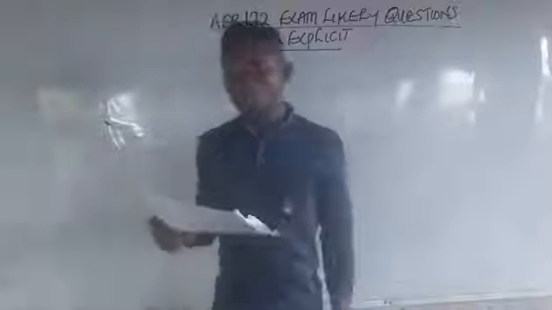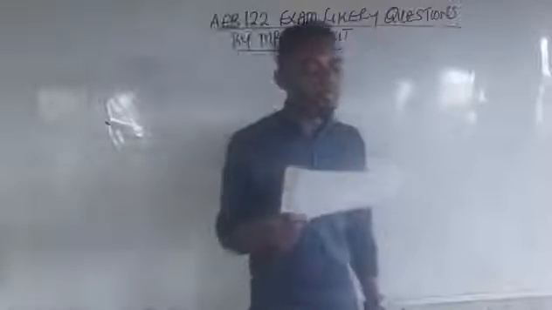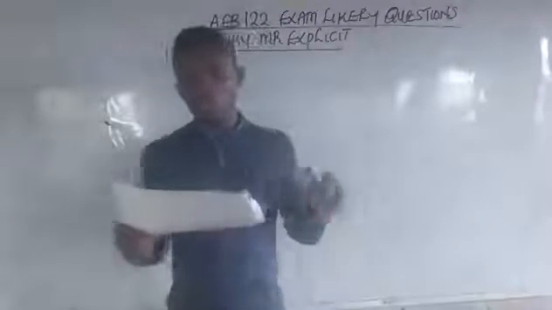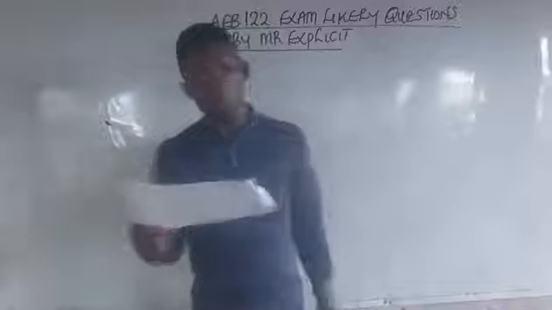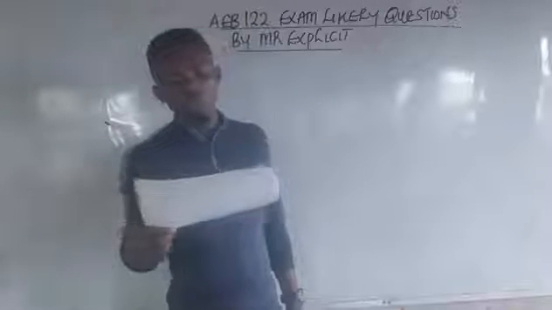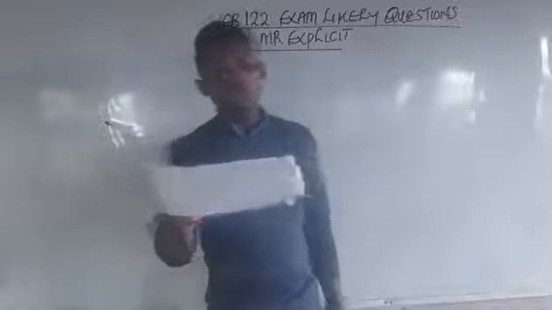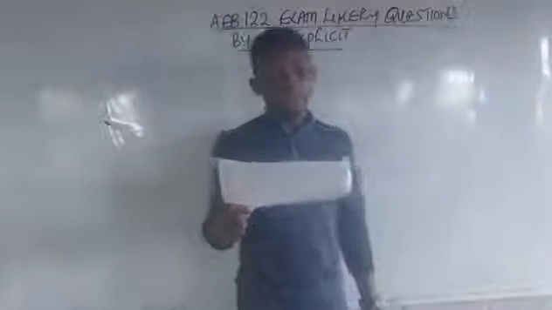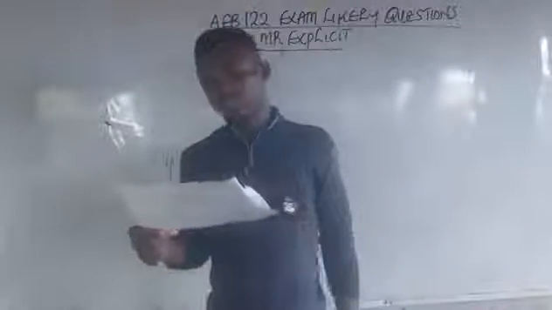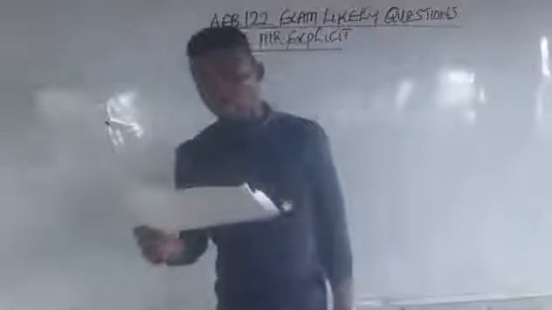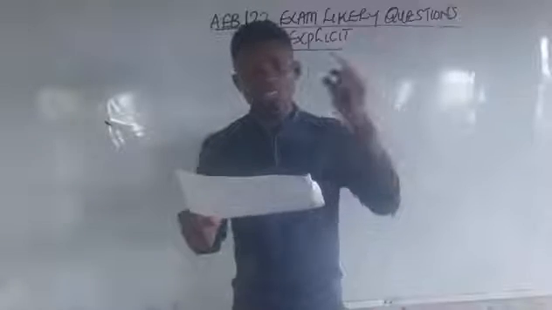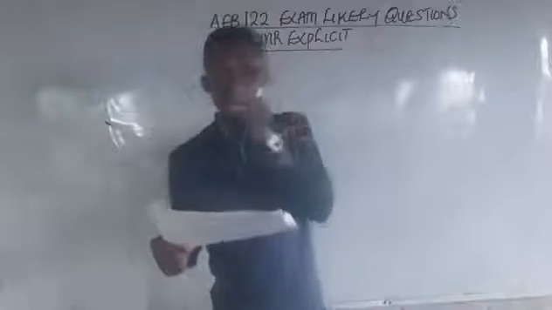The correspondence between the sequence of bases in DNA and the sequence of amino acid in a protein is called, is it genomic code? Is it hereditary code? Is it genetic code or chromosomal code? The answer is genetic code. Genetic code is the correspondence between the sequence of DNA and that of what? Amino acid. Take note of that.